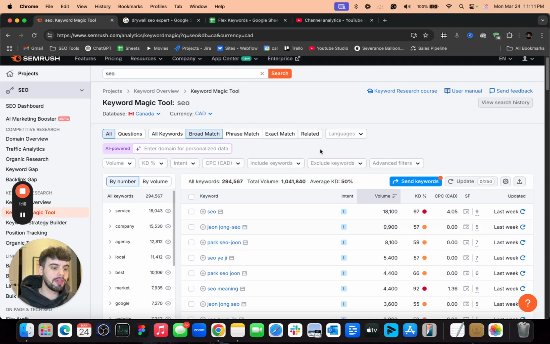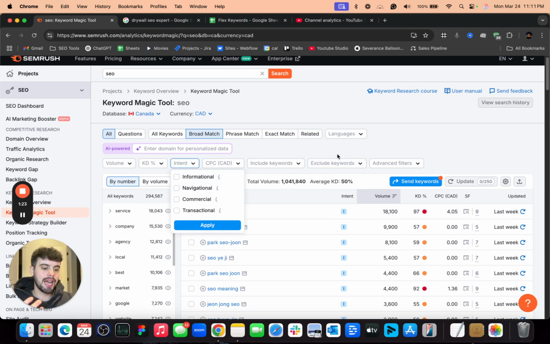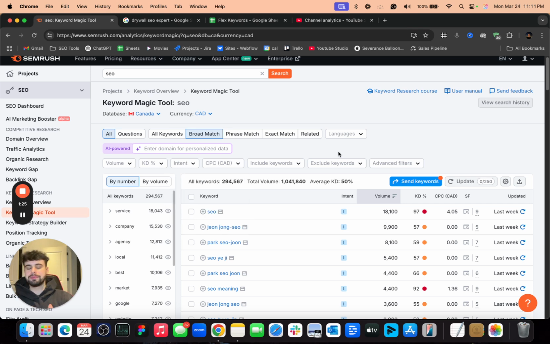As you can see here, the intent column is going to show you the intent behind the keyword. So different intents are going to give you different types of keywords. Think about it. If I'm looking up into Google, SEO agencies near me, or insert your service near me, I'm looking to hire someone to solve that problem for me.